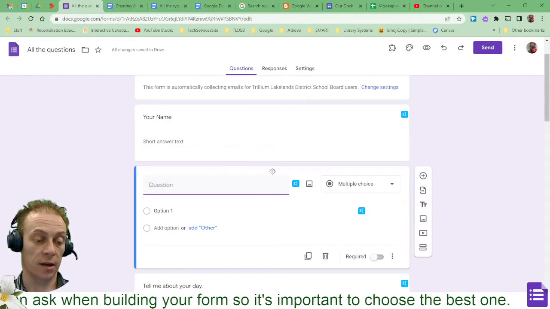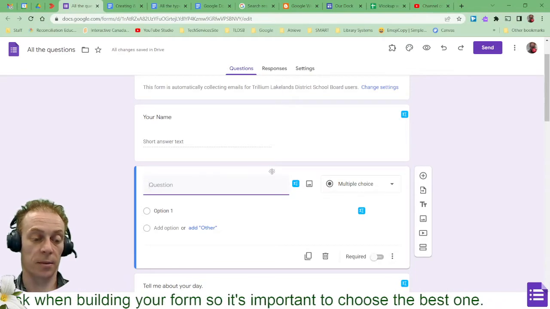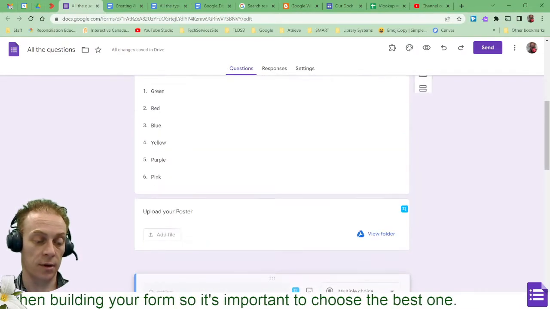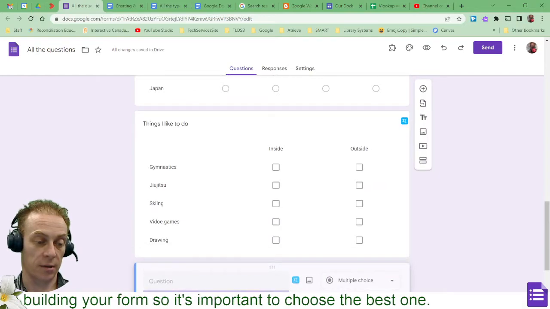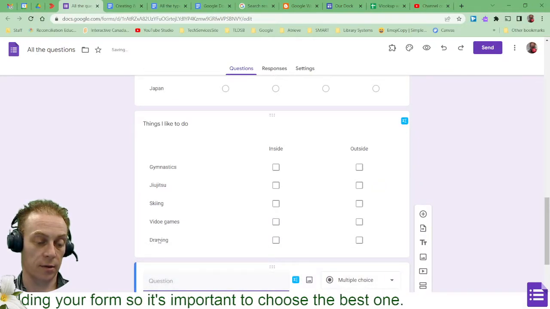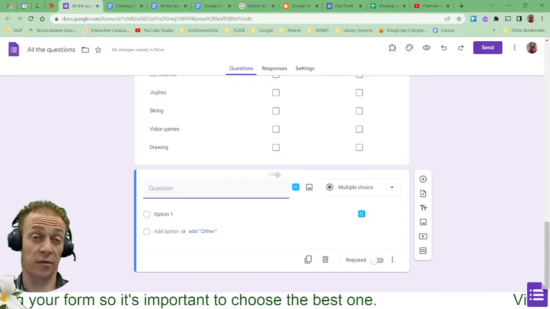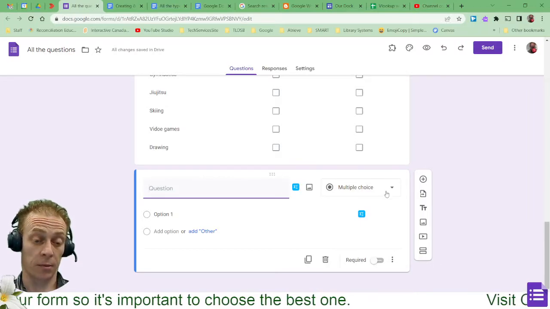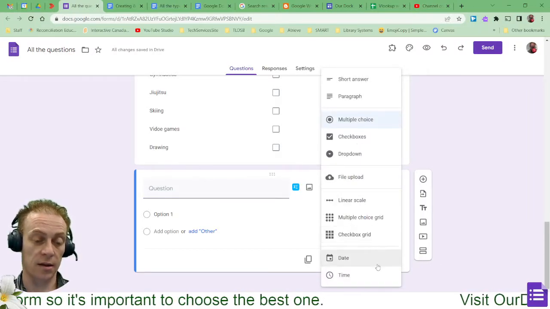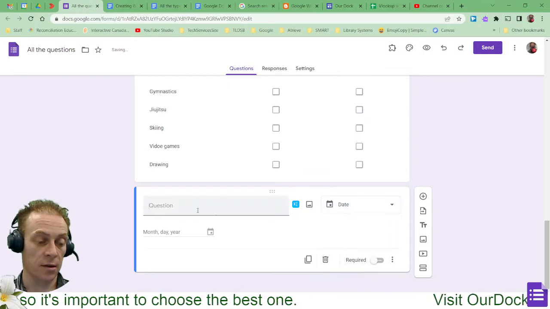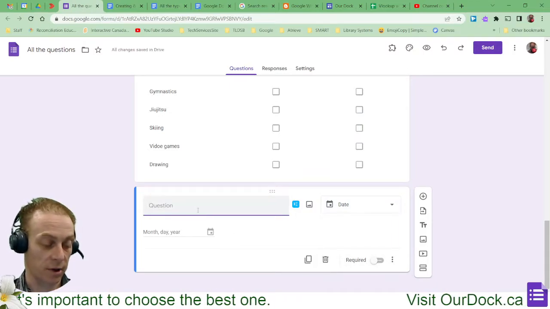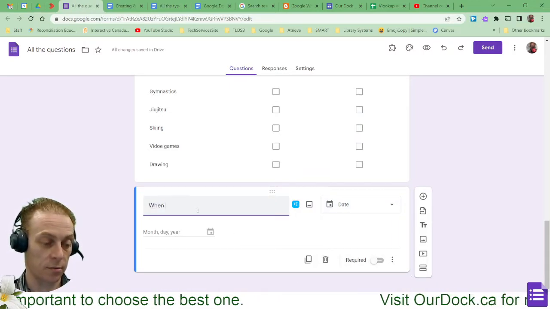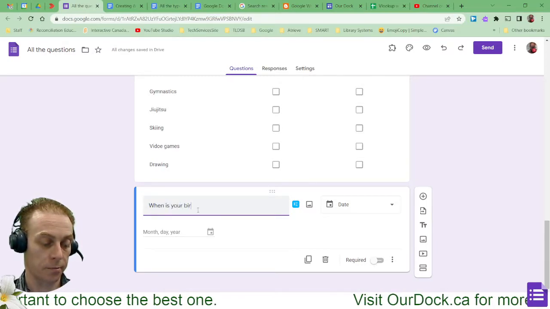I'm going to drag this now with these little dots that I see at the top center, click and drag down, and just hold it at the bottom edge so it scrolls, and now I can let go. And now I drag that question to the very bottom of my screen. Click this to see what's left. What do we got? Date and time. Okay, so date, I could just ask something simple like, when is your birthday?